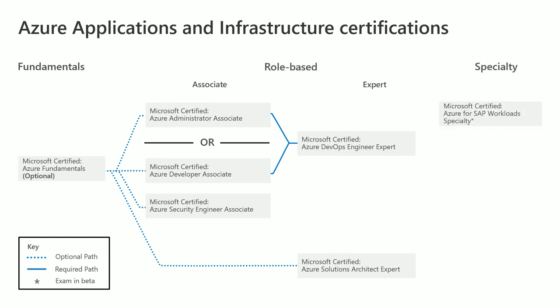But like I was saying, there are very few exams here that have a hard dependency. There's one, the DevOps Engineer Expert, you can see there, the little tree branching. In order to earn that particular badge, you have to have either the administrator or the developer as a prerequisite. But for what we're doing, for architect, you don't have to have any other certifications. It's just AZ-300, AZ-301, and you're good to go.